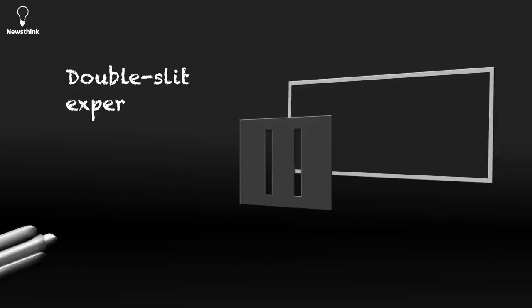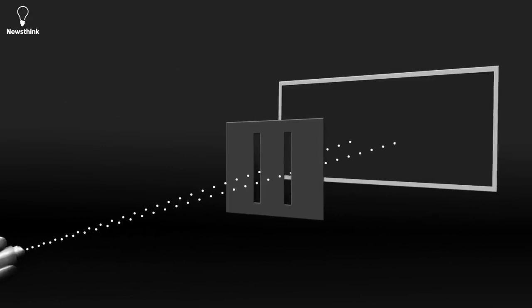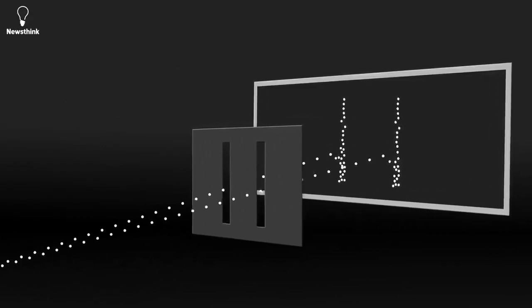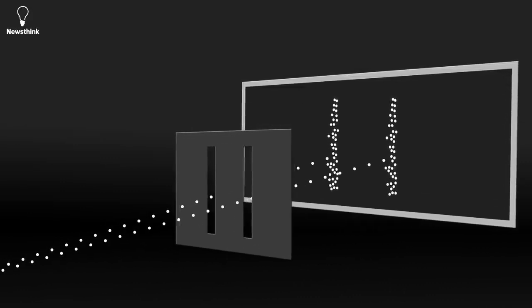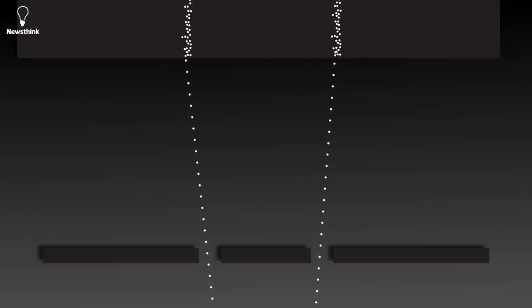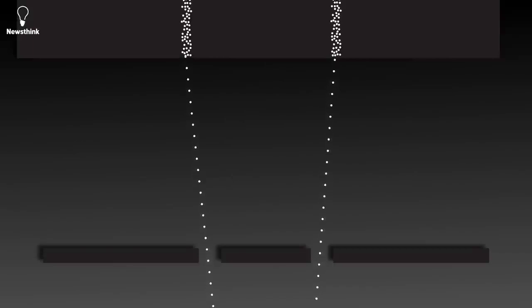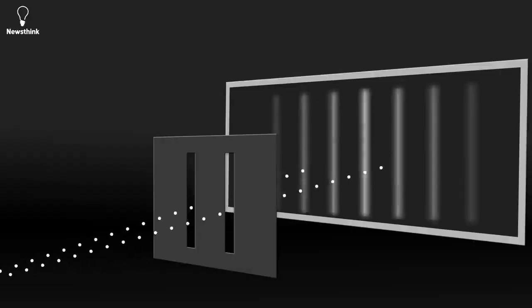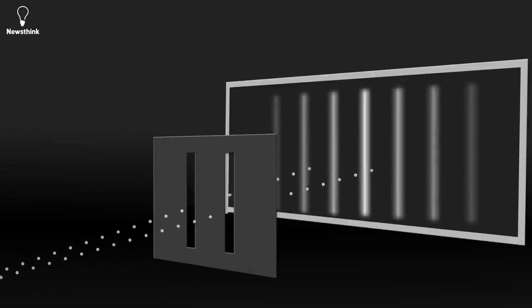The double-slit experiment defies our understanding. It involves a laser shooting beams of light particles called photons at a screen with two parallel slits. If we mark all the spots where the photons hit the second wall, we should expect to see two strips to correspond with the two slits. But that's not what we see. Instead, we see an alternating pattern of light and dark bands.